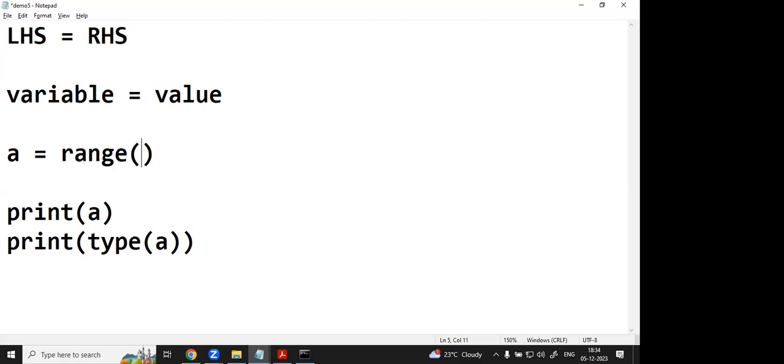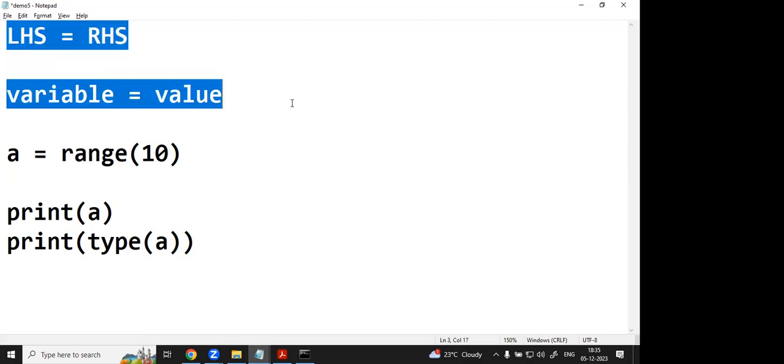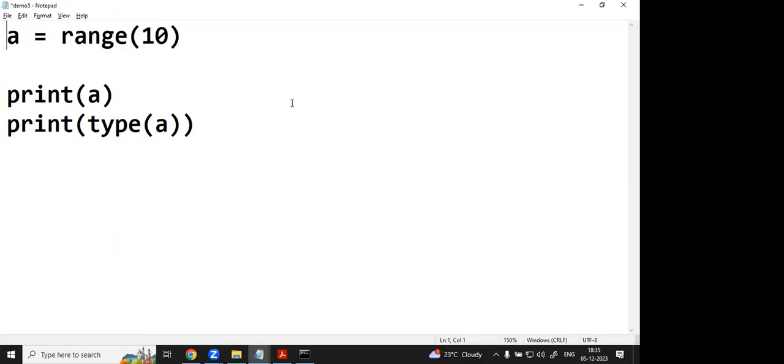But let me create 10 values. Indirectly, what we are asking Python is, hey Python, look at my example. I'm planning to create a group of values, a range of values. These range of values, total how many values, sir? 10 values. Come on, tell me how many values? 10 values. But you know what? Let me print first of all. Hold on. Let us take this one.